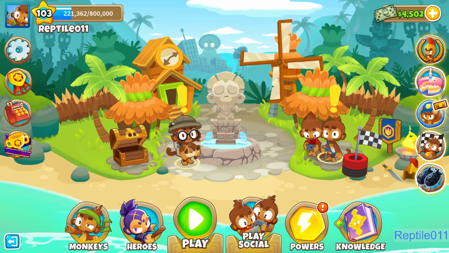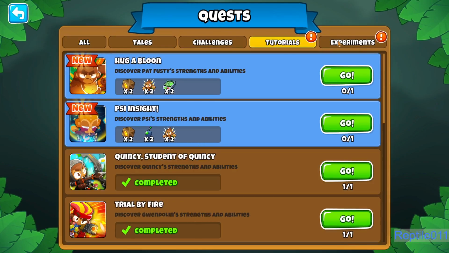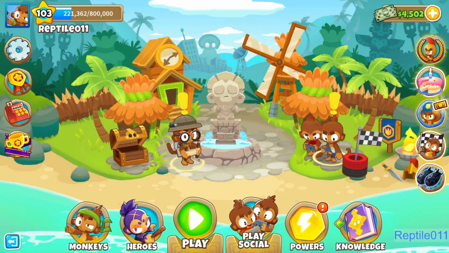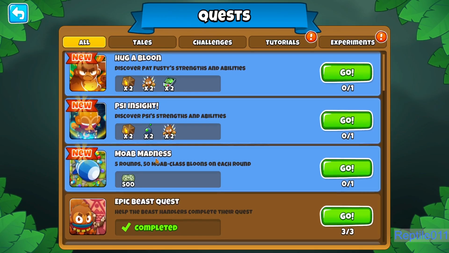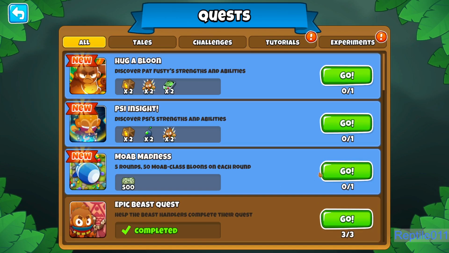I wanted to play Garfield 2 currently, but it wasn't working today, so I should probably do it the next day. So today I will do the quests that recently came out: Hug a Bloon, Sign Sight, and Web Manners. This should probably be hard. Maybe we could do it as a tutorial, maybe not.